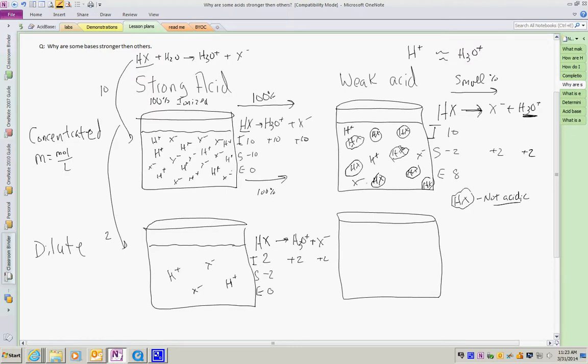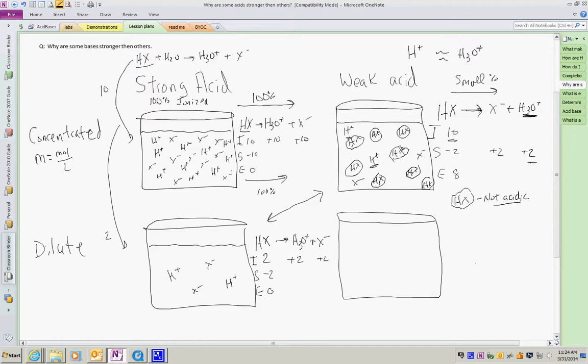Now there's an awfully crowded picture here, but the only thing that's really contributing to the acidity is this guy and this guy. So technically, by my drawings, these 2 would have the same pH because they have the same concentration of H plus ions. This one starts out with 2, ends up with 2 here, but this guy starts with many more, but because it's weak, we only get 2 of these H pluses at a time. So they get to the same place by different means.